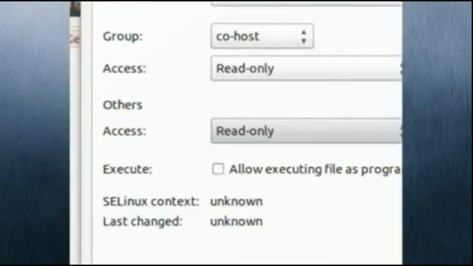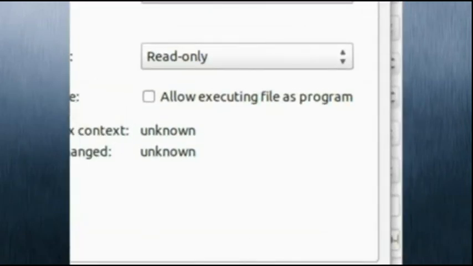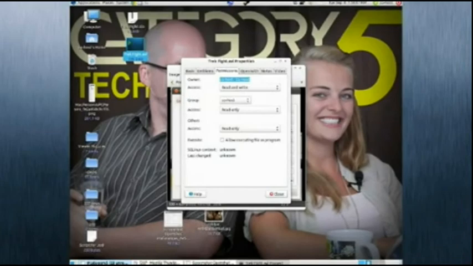So that would be under Preferences. You go into Preferences and Permissions, and there's one that says Allow executing file as program. It didn't sound to me like there were details about the actual error, not particularly an error message or anything like that. If I knew a little bit more about what kind of behavior you're getting, I'm expecting that it's just not doing anything, in which case the first thing I would check is making sure that it's executable. Otherwise it's not going to run, right? But if you have a specific error, let me know.